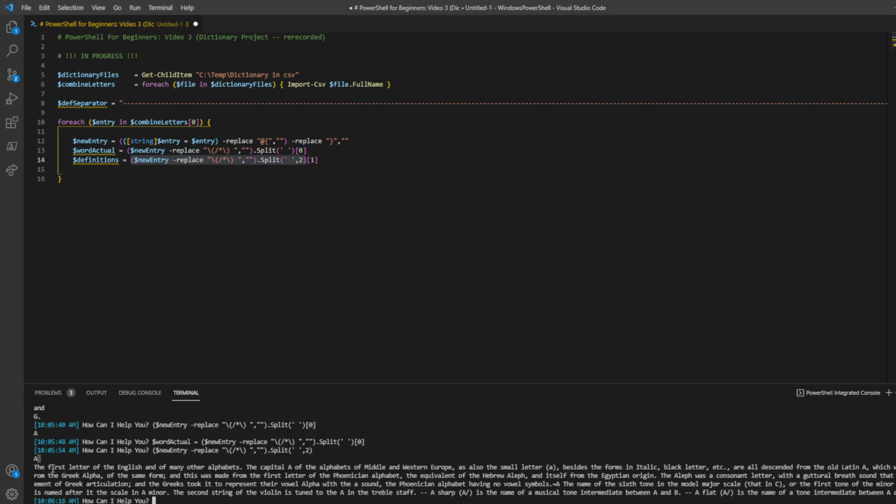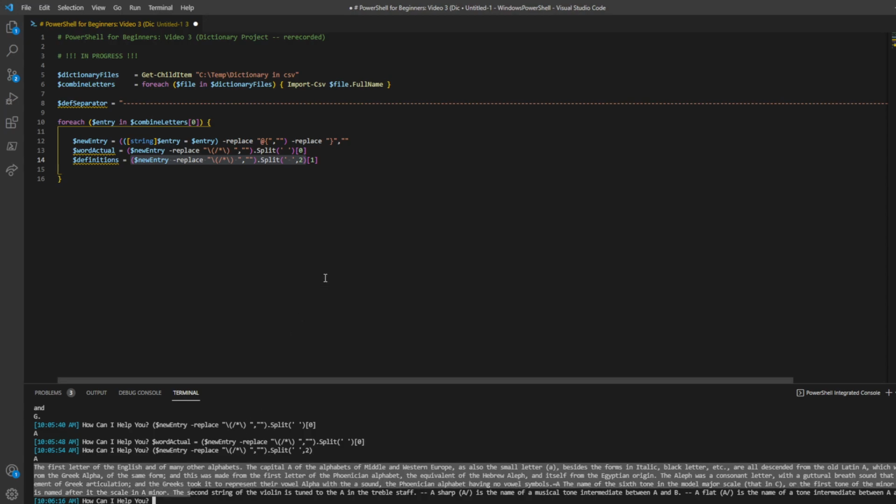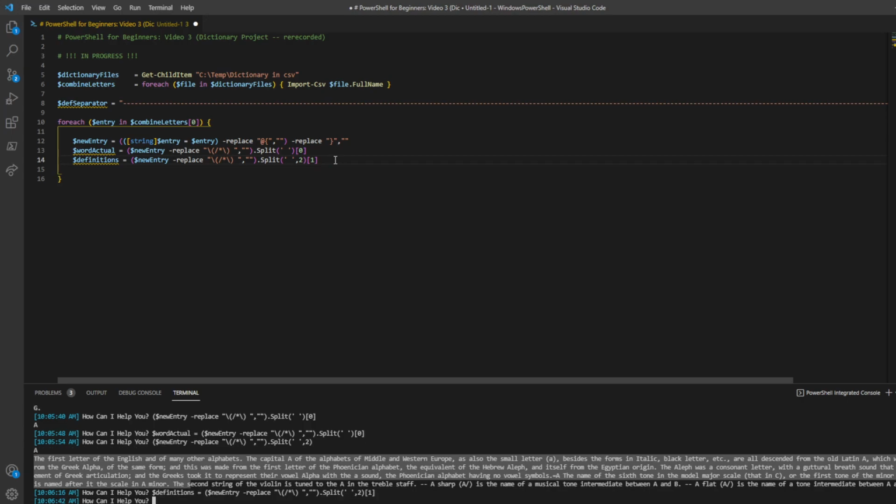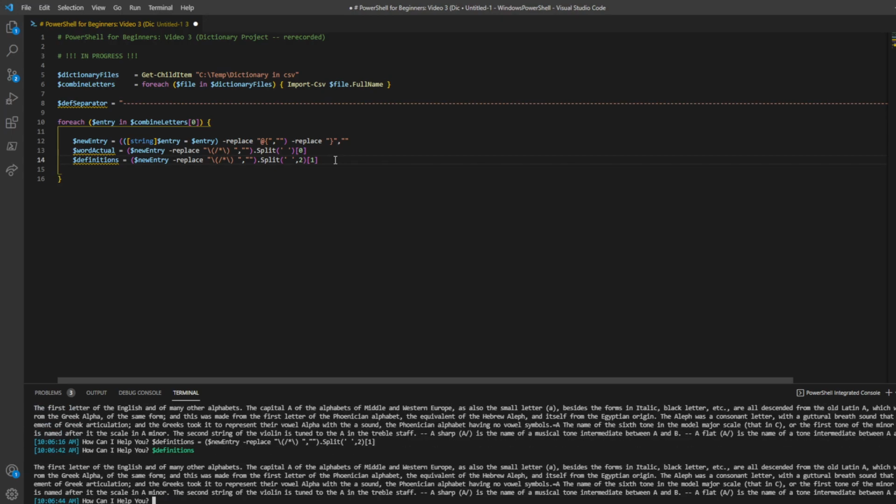Everything else can be ignored. So it's going to say, okay, this is object 1 and this is object 2. So we're only going to select object 2, which is numbered 1 because the numbering starts at 0. And so now if I run this, we have just the definitions saved, which is great. We are in a great spot.